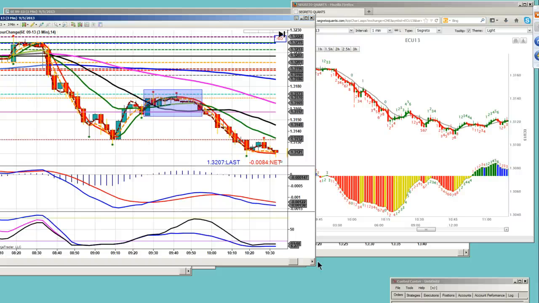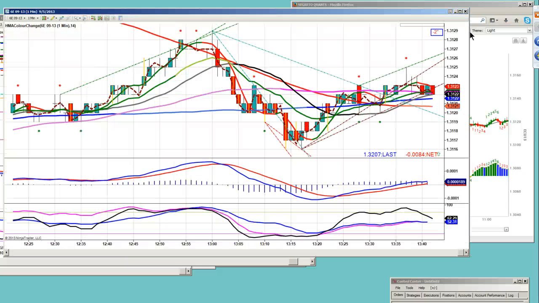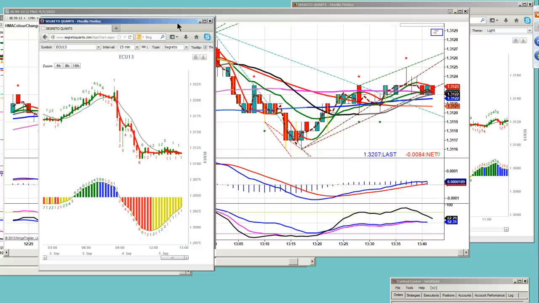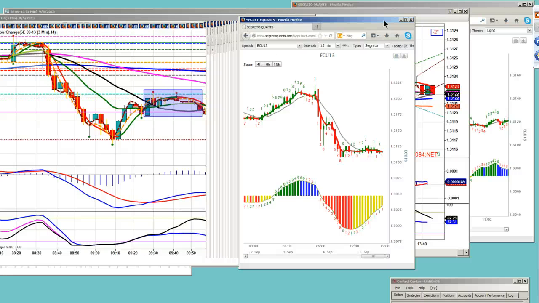Do you recommend not using the same time frames between Ninja and Segredo charts? No, like I say, guys, it's all about what view works for you. You can use either or. You can use a juxtaposition, like a 3-minute with a 1-minute Segredo, or a 15-minute Segredo with a 3-minute.